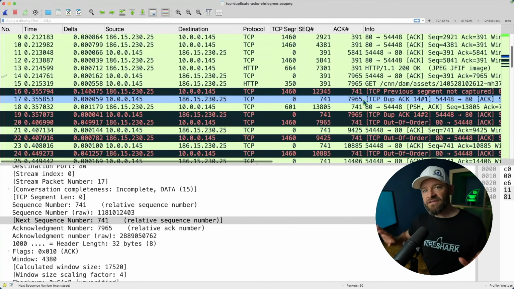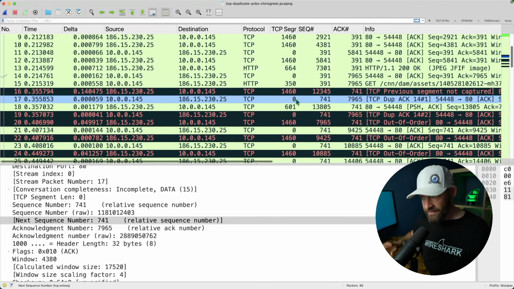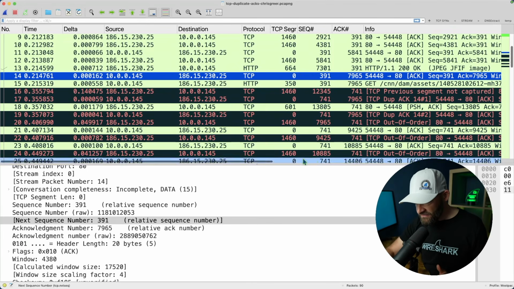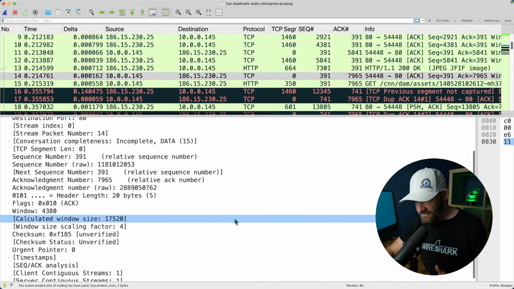Now there's a few things that qualify it to be an actual Dup ACK. First, we're duplicating the ACK number. Also, it's an empty packet, so there's no payload. We're not sending data out to the server. So it's empty, the Dup ACK is there, and the window size on the receiver, if I take a look at packet 14, look at my window size, the calculator is up to 17,520.